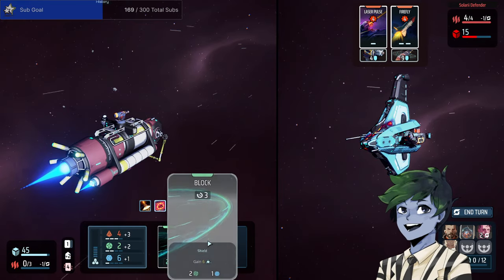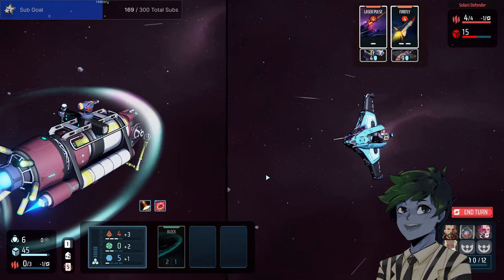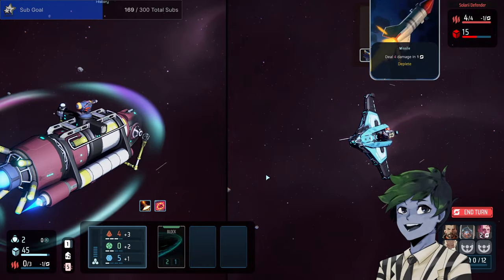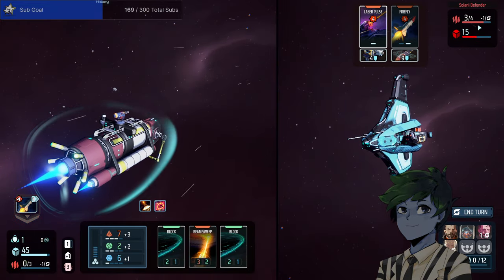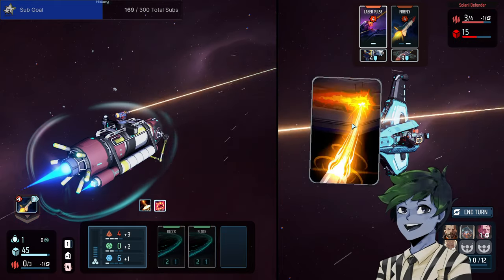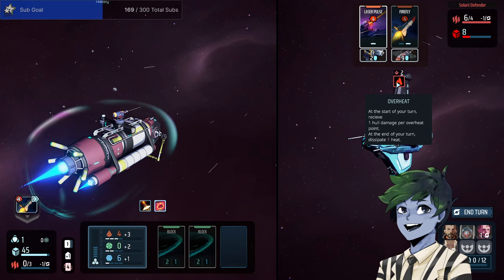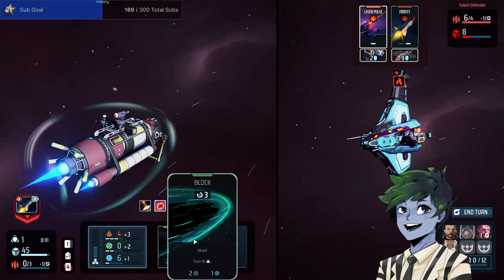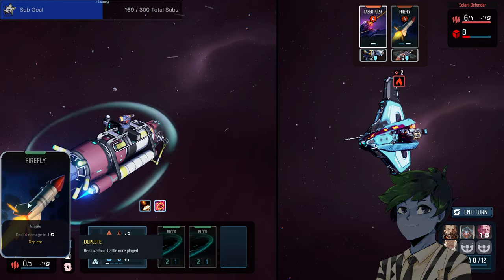He's overheating. Is he still going to fire even though he's overheated? I guess we'll find out. Yes! So he should take some more hull damage now, right? I don't think he did. Okay, there we go. Yeah, now he is. I'm going to take a little bit of damage as a result, but... because he's hitting for what? 4 and... yeah.